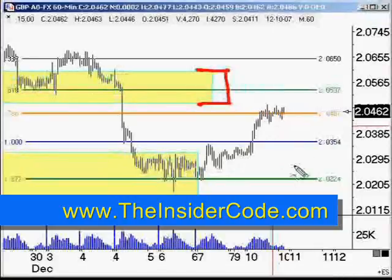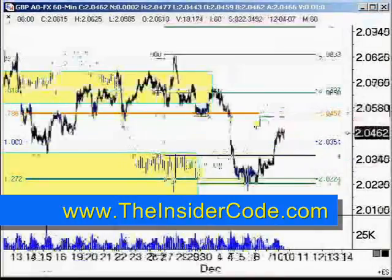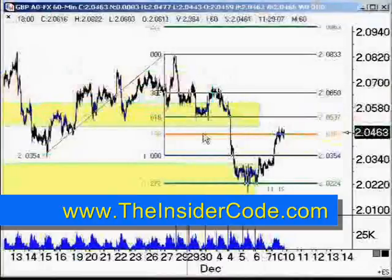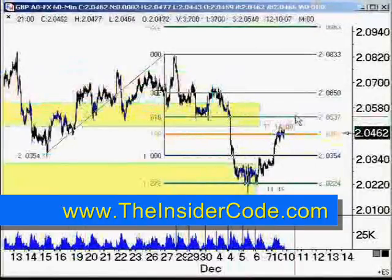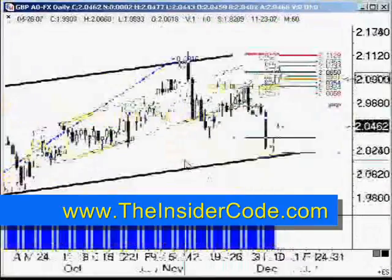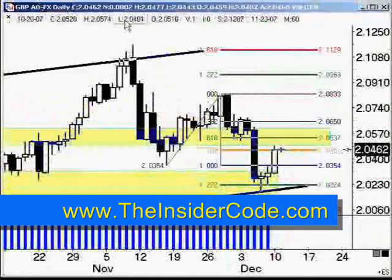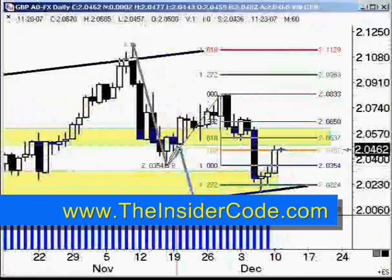To the downside, you've got a little bit more room to run since support doesn't start coming in until about 300, so about 162 points to the downside. Not a whole lot of room to run on the upside. You can see here all of this resistance that's going to be coming in should the pound start to inch its way higher. I'm really thinking, based on some of the daily ranges here, that the pound is really just kind of ratcheting its way down. Let's go ahead and take a look at this tunnel pattern here.